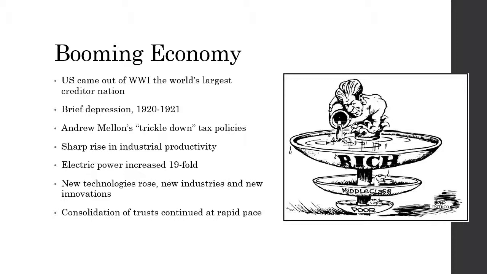Some good things that do come out of this increasing economic production was an increase in electric power. So previously to the war, fewer homes had electric. Now in cities it's increased 19-fold. New technologies like radio keeps us more connected. The rise of cars during this time period, the Model T, the airplane, all of these inventions are going to give us more leisure time, get us more connected. But we still have kind of a guild on our economy, and that guild, or that kind of mirror, will eventually be broken when we get to the 30s.